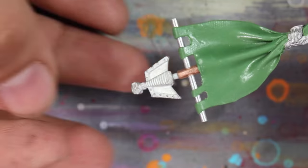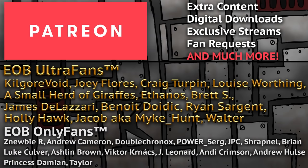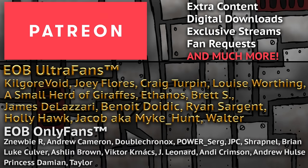The next thing to do is the base. But you know what you never have to base? That's right — the Eons of Battle Patreon. If you enjoy our videos, the best way to support us is by becoming a member. Over there you'll get access to some behind the scenes, voting on what models I paint live on YouTube, extra live streams every week, and more. With that out of the way, let's base a chaplain.